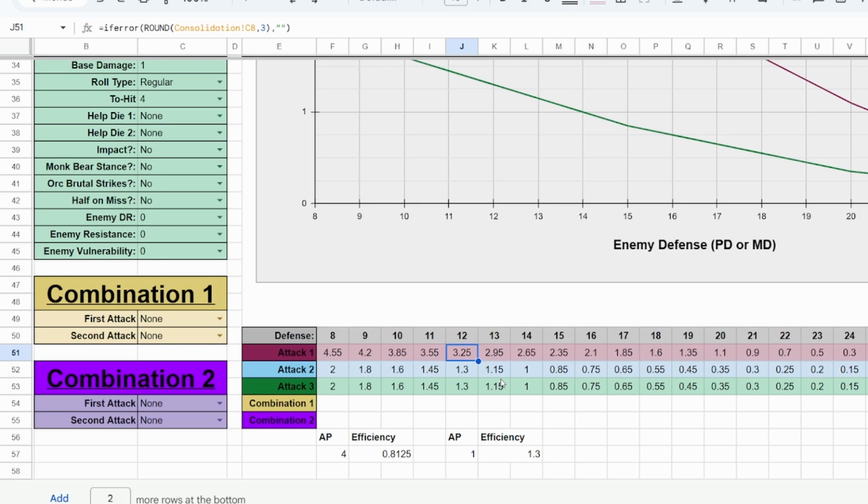Trying to add advantage or trying to add something like a power attack is actually typically going to make your efficiency worse. The more levels of advantage, the worse the efficiency gets. The more amounts of power attack you add, the less the efficiency gets. And this is the core idea to talking about AP efficiency, right? We have to keep in mind that damage is useful, right? This big damage number like the 3.25 is nice to know, but you also have to keep in mind that these things are not free. And so is it worth the cost? That's essentially the point of thinking about AP efficiency.